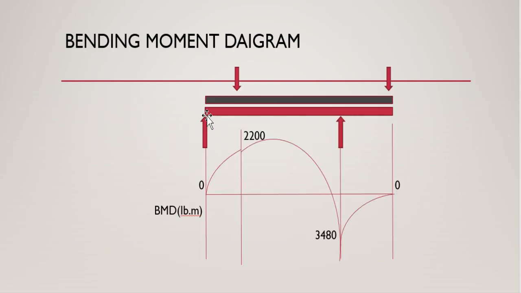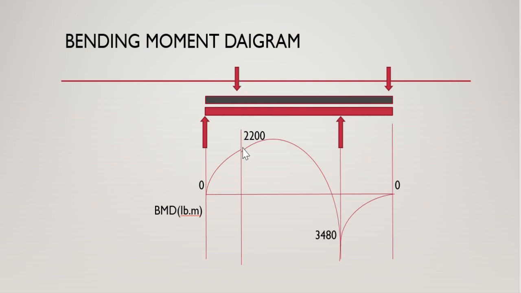In order to draw the bending moment diagram, we have to do the similar thing as we have done with the shear force diagram, that is we have to draw the beam as well as the uniformly distributed load, the point load, as well as the reaction forces, and the vertical line through each point where the load changes. So at point A, we have no moment at this point. So we have 0 at this point.